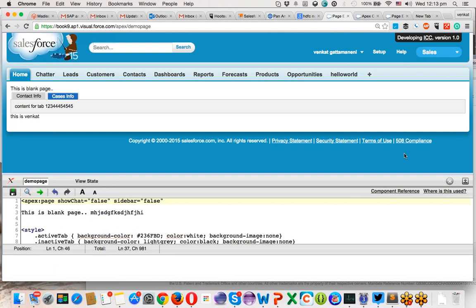Controller is called an Apex class. So the vf page is the front end part. Why do we develop vf pages? We develop vf pages only if you need some customization on the front end part, on the UI part. If you want to add some custom UI, you generally use Visualforce pages. And if you want some custom logic also, you have to pick Apex, meaning a controller class or extension class.